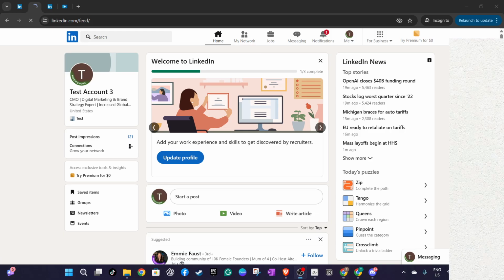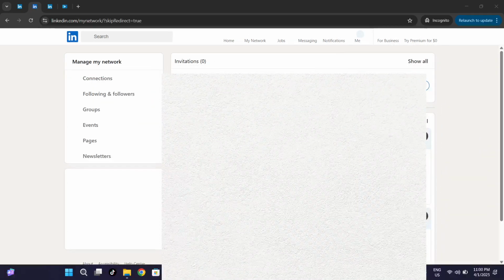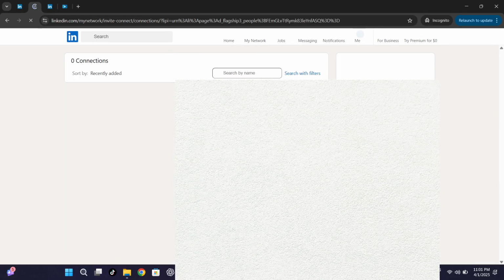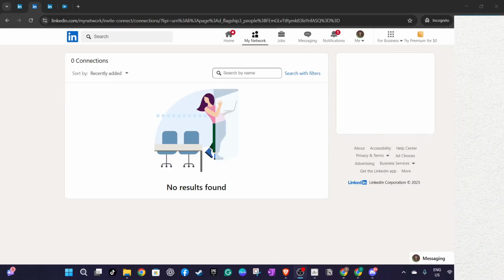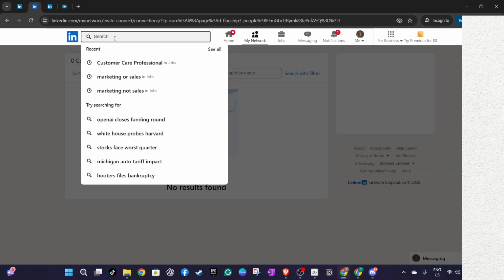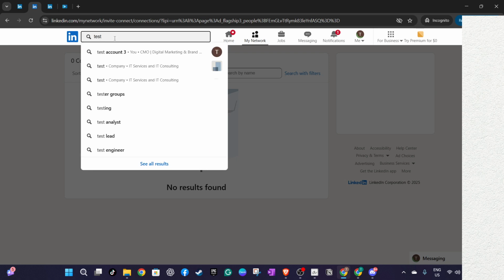If you notice that their profile still shows up in your connections list, then you're likely still linked. However, if you cannot locate them, or their profile shows a connection status of second or third instead of first, this is a telltale sign that you might have been removed from their connections. LinkedIn uses this status to indicate the degree of connection between users, where first means you're directly connected, and the other numbers indicate more distant connections.